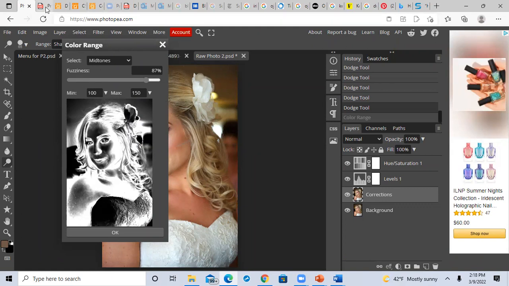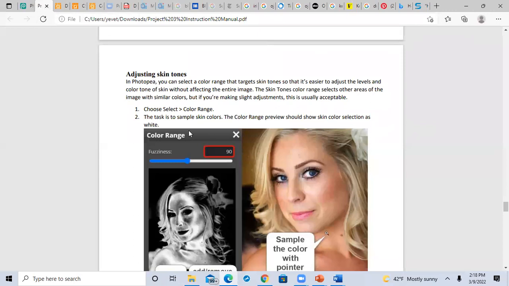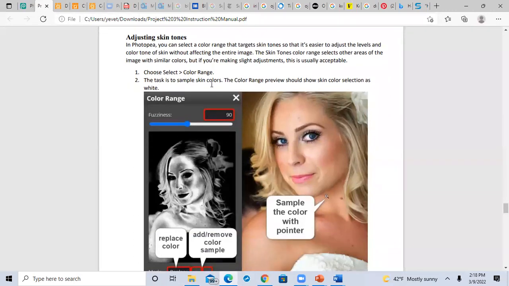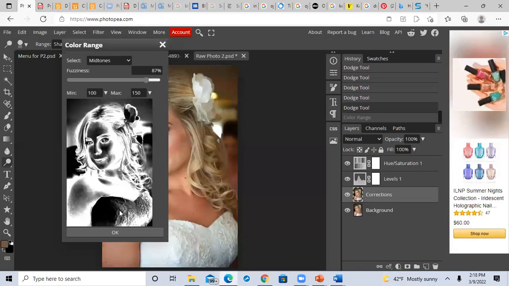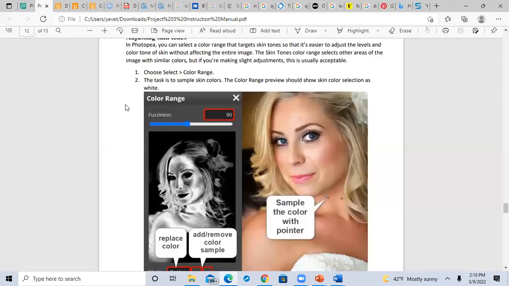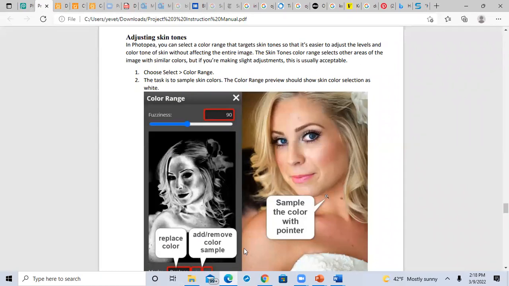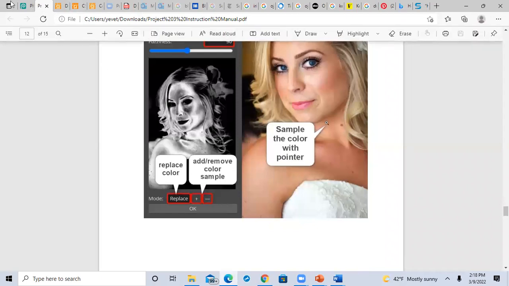I'm going to show you what I'm talking about. So you go to color and select. The task is to sample skin colors. The color range preview should show skin color selection as white. So if you see, we have the skin color as white. And you can see the bodice of the dress is a little dark, right?